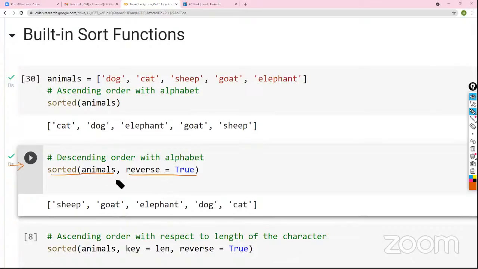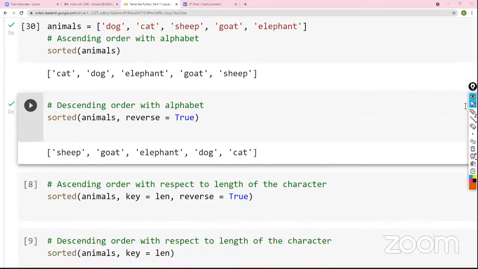Sorted animals, animals contains the list of animals here. And then when you say reverse equal to true, it will be descending order. There we go. First sheep, then goat, then elephant, then dog, then cat. It will be exactly the reverse of ascending order.